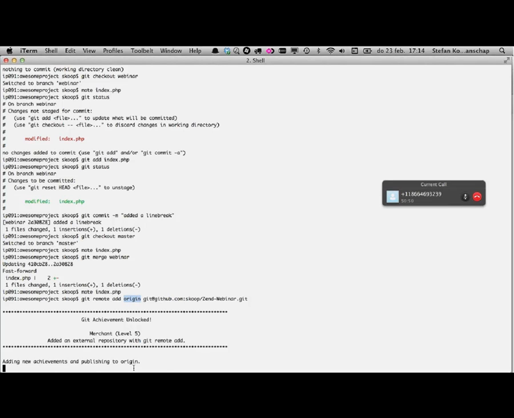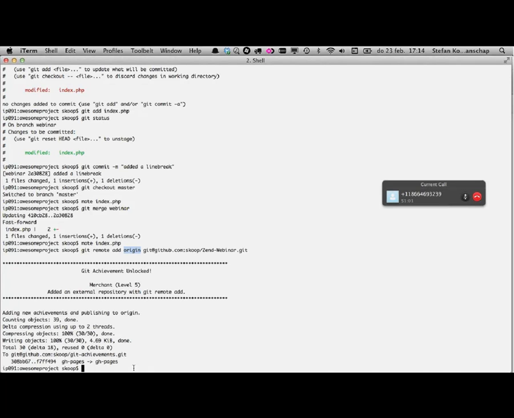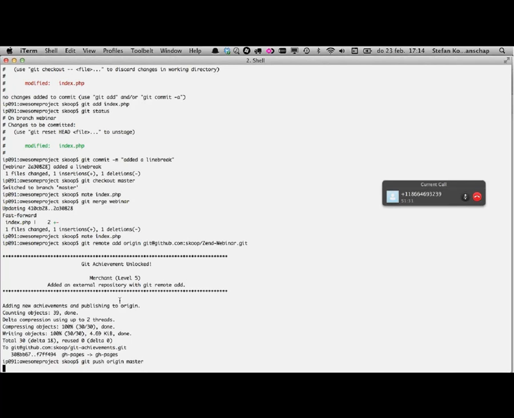What this does is it creates an origin remote, and the origin remote basically is a name that is default to Git. When you create a clone from an external repository, it will always automatically create an origin remote, which is the server from which you cloned your repository. So now I called it origin, and now I can actually push changes. So I can say push to origin my master branch. And as soon as I push, I'm sharing that with other people.